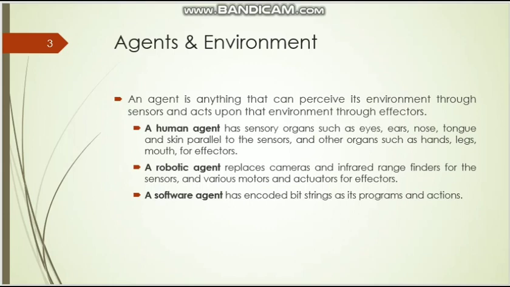Okay, so the human agents or living agents are human beings or the other animals in our society. Robot agents are the machines. So everything is an agent. How the agent works and how it affects the environment is very important. Before going into artificial intelligence, we need to know how normal human intelligence works around us.